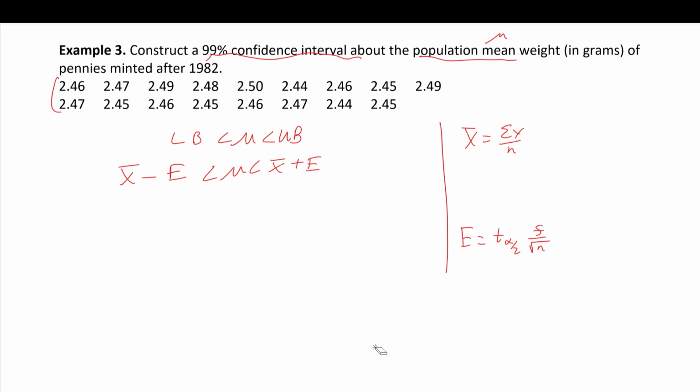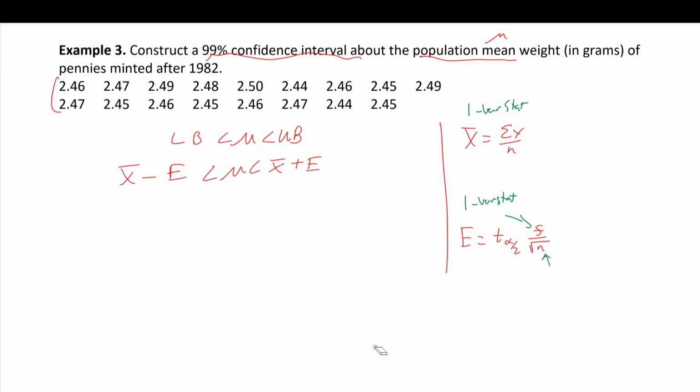Now, either way, in order to figure out the sample mean, we have to actually collect all this data and calculate it, right? Same thing with the standard deviation. We would have to run this through our calculator, maybe through one of our stats functions. You can probably do that manually too, but finding s, you're going to have to use one of our stats functions to do it quickly. And then n is the sample size. You just have to count that.